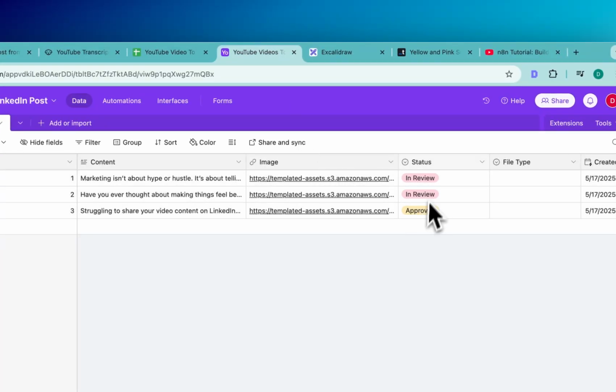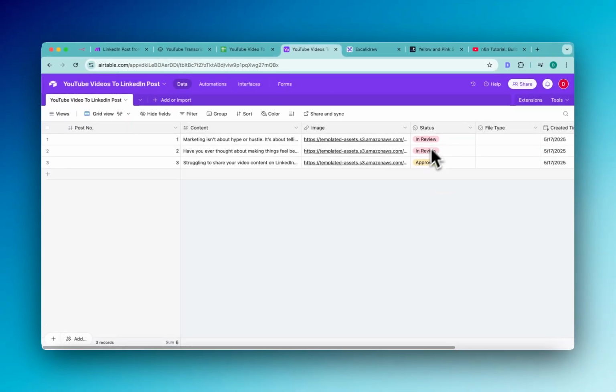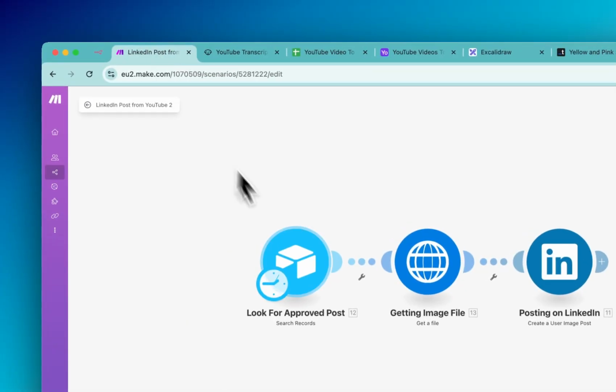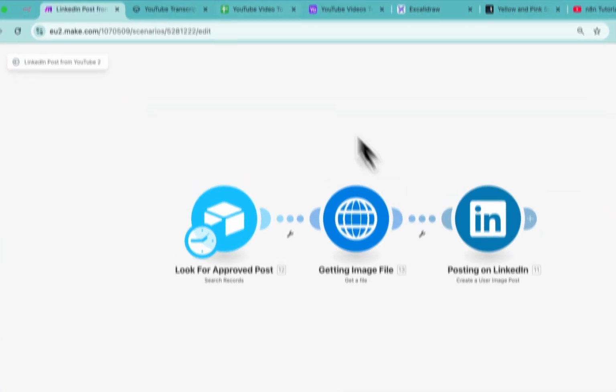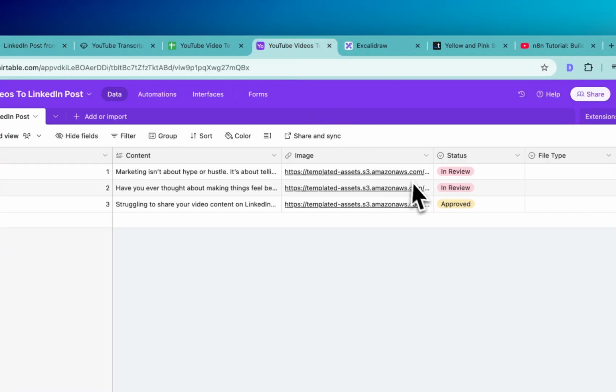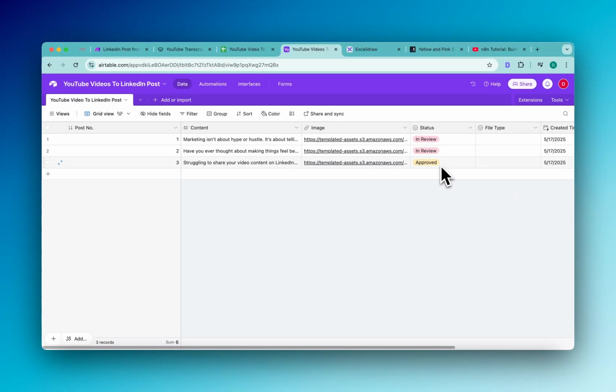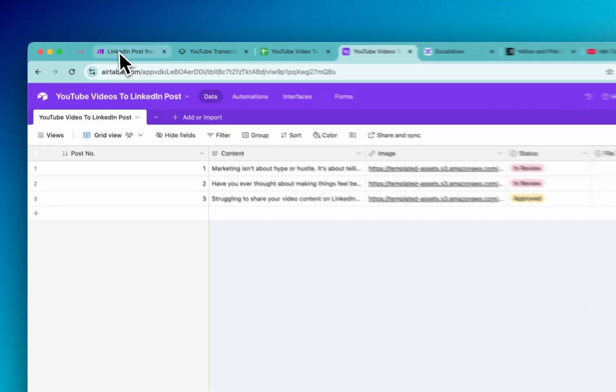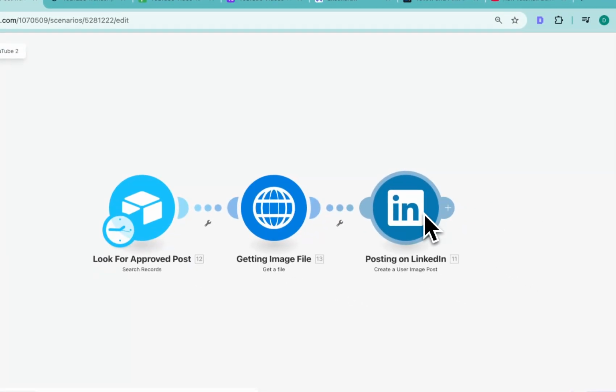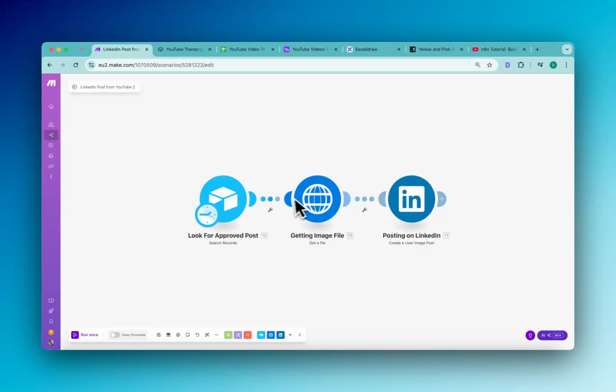If there are in-review posts in this particular table, then the data doesn't go further. And if it finds that the status of one of the rows is in approved state, then our content will be posted on LinkedIn. So let's run this automation and check.